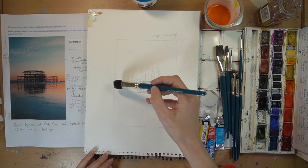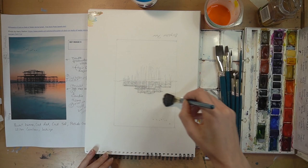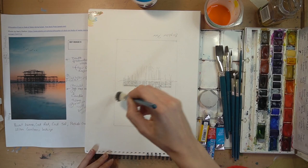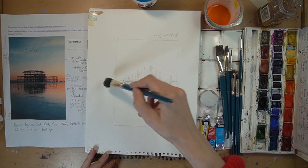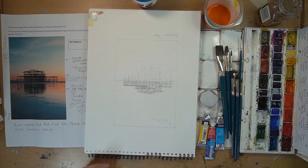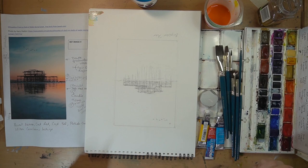Let's start by wetting our surface. I'm going to take a large brush, already wet, dip it in my clean water and take off some of that water so my brush isn't absolutely soaking wet like a mop. Then I'm going to paint that top sky section — all the sky area — with clean water. Tilt your head to one side so that you can see you're getting the paper. Don't worry if you go beyond the border of the drawing — when you mount it gives you more flexibility.